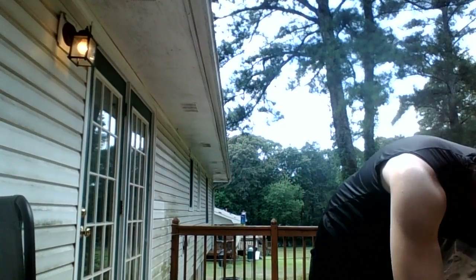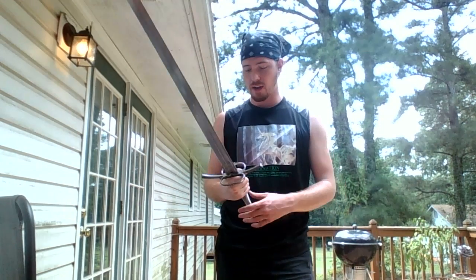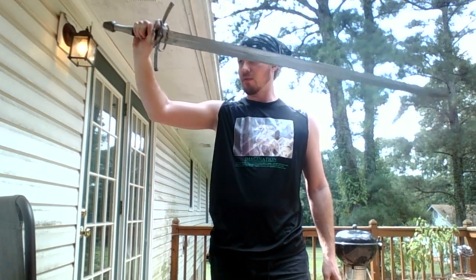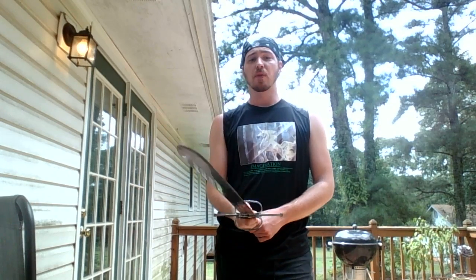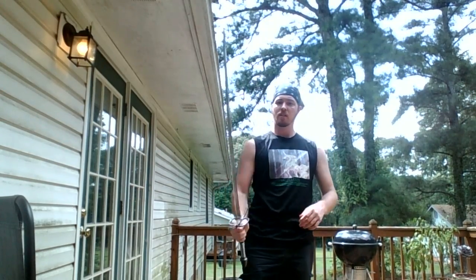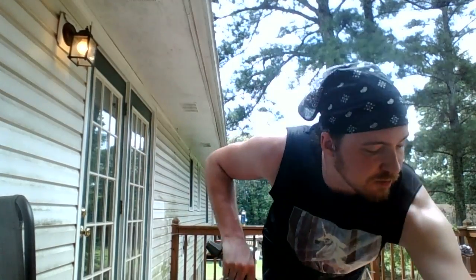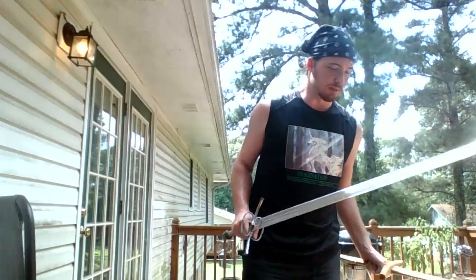When I'm not using that, I use this Windlass — most of my steel I got from Museum Replicas because they're local and they have their big warehouse sale every year, and I get stuff on the cheap. But this is their 15th century longsword. This one actually has quite an edge on it — it's very sharp, and I named this one Belethiel after my friend Brianna. It's a very nice, very fun piece. I like the side rings on it. It's a little small for my liking though — much smaller than the wheel, as you can see. There's a significant difference in length. Being about 6'4", I like a longer weapon.